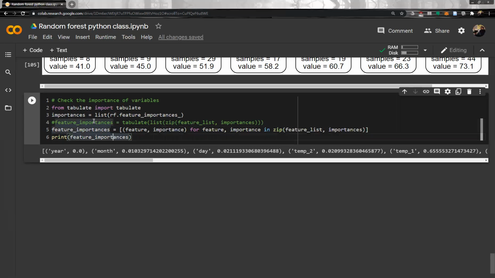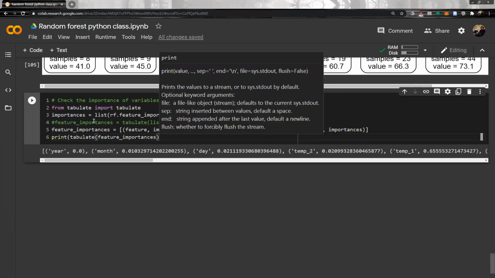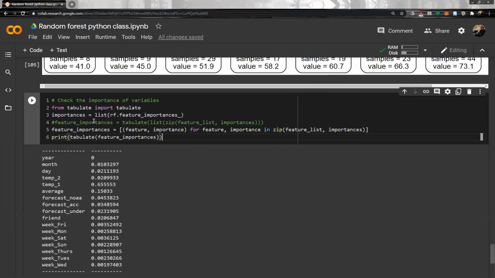So then tabulate. Okay, they are the same.